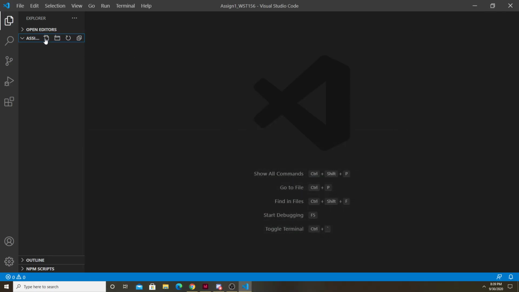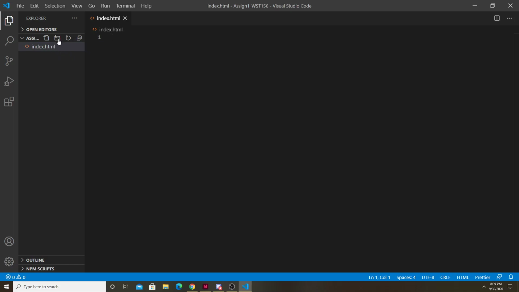So to create a file, you say new file, index.html, and then a new folder by clicking the new folder icon. We want a CSS folder, and then make sure the next folder you create is not inside the CSS folder. Just click outside of it, click new folder again, and then we'll create the images folder. If you put the images folder inside the CSS folder, just pull it out. So it should be index, images, and CSS.